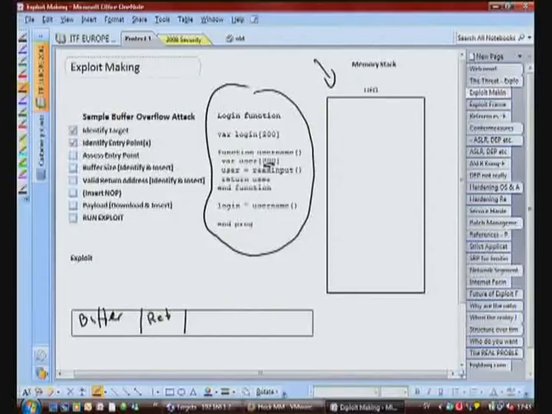So basically, I'm going to try to identify the buffer size, which I don't know right now. And whenever that is executed or over, there will be a 4-character big return address space. So whenever the application knows the logon function is done and the buffer is filled with the logon information, it will get the return address here. This is just a hex address that will take it back to the application.